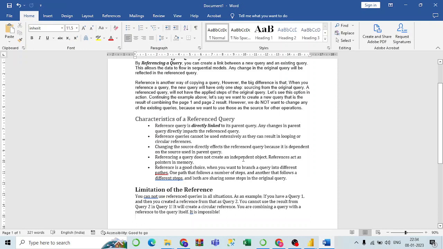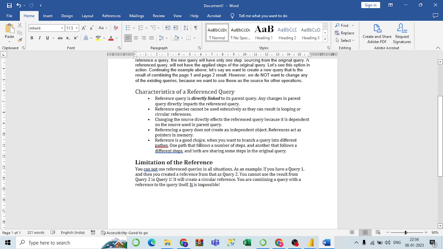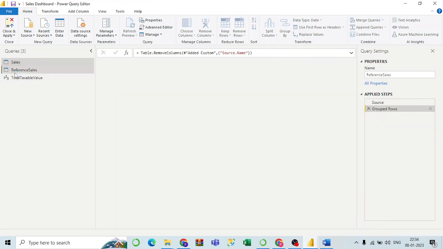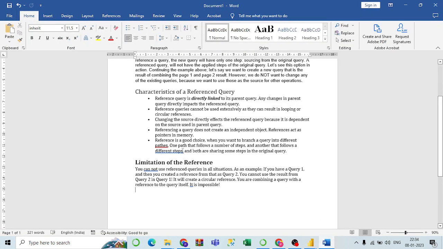It does not create any independent object. Reference acts as a pointer in memory. Also, reference is a good choice when you want to branch into different query paths, like with the same query, I performed grouping as well as total taxable value. As for limitations of reference query, as we saw, we cannot use it again in the parent query, but we can use it for other purposes.